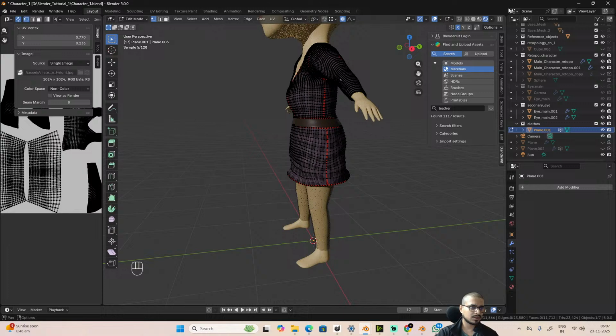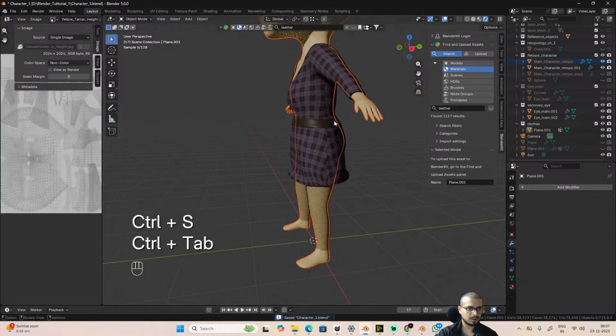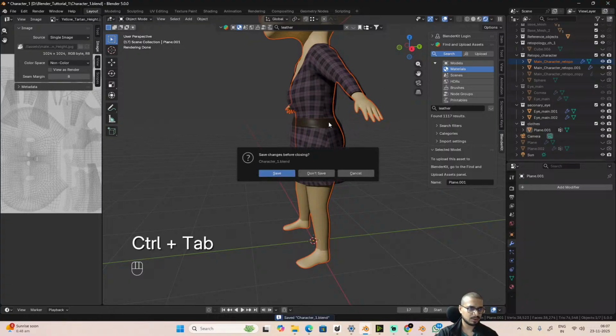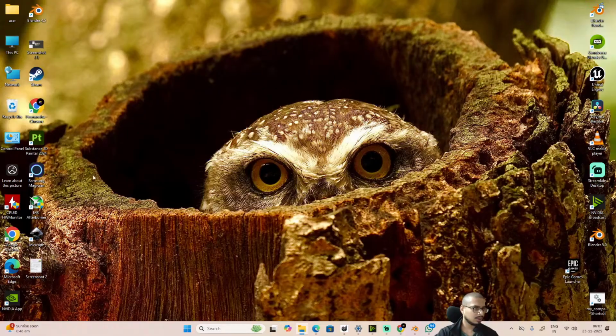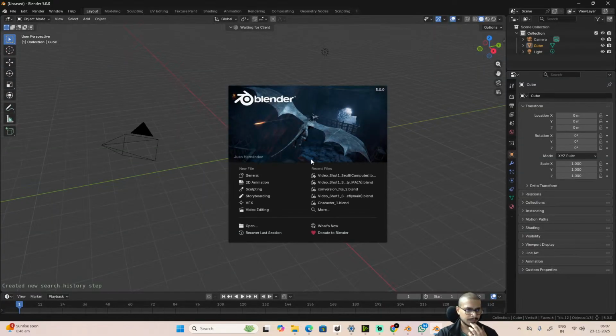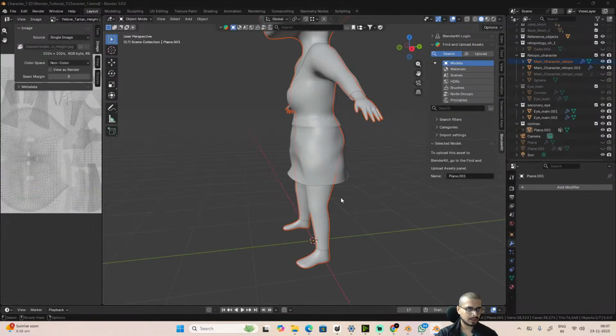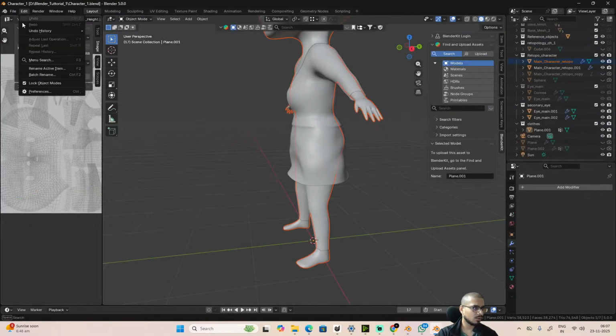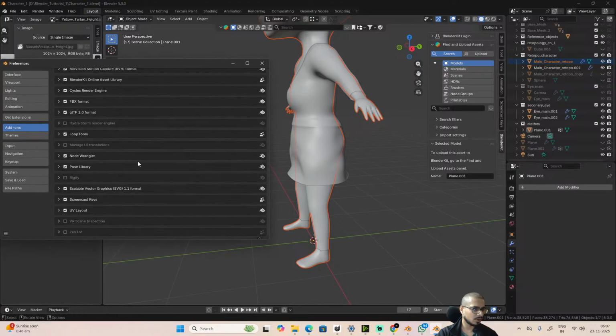Let me first of all save this one and I'll turn this off. I saved it just now. I'll open it again. Character 1. I hope it has been removed on its own.